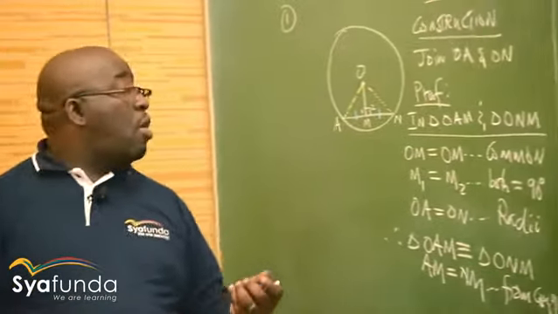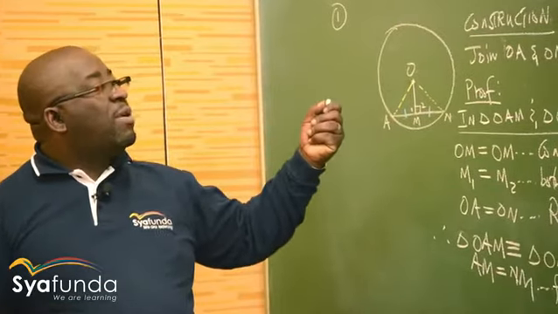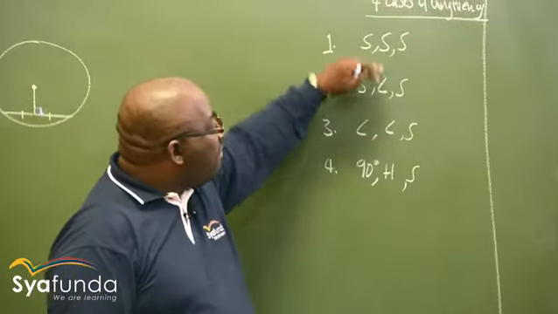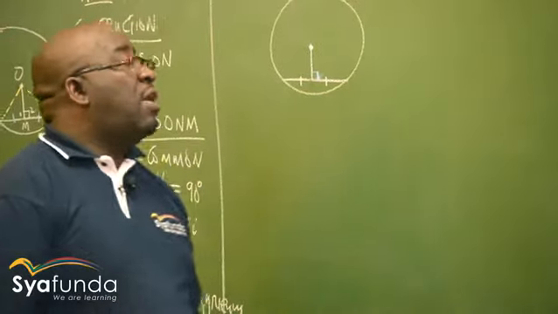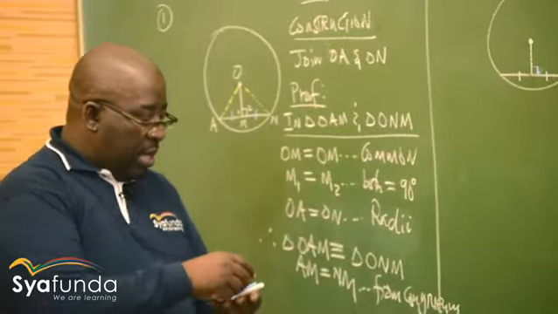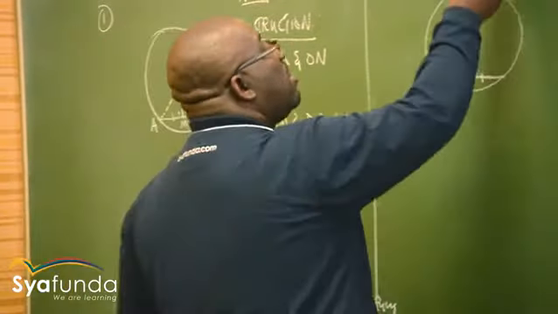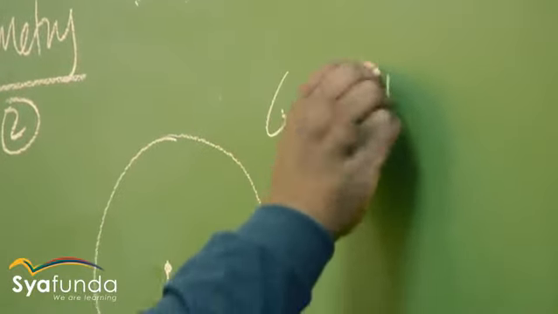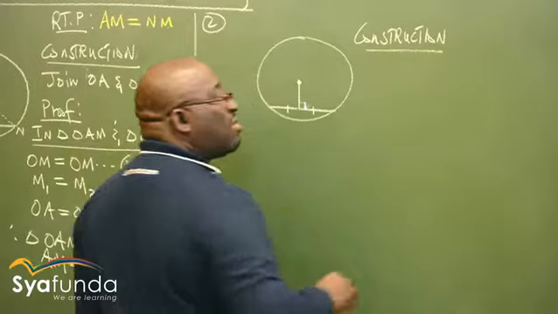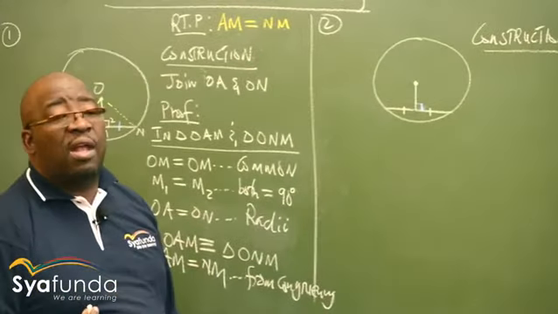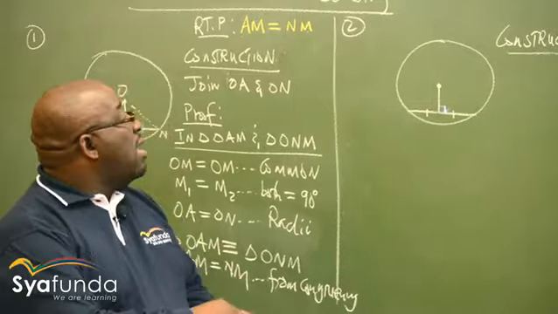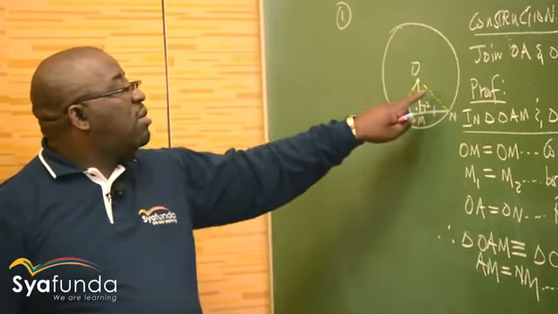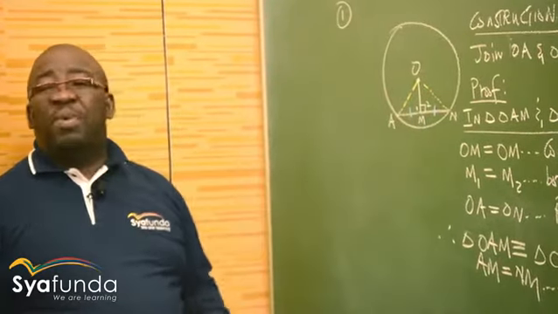In other words, your grade 10 part on learning about congruency becomes very important. These are the 4 cases of congruency. Then you've got to apply one of those to show this. Let's have our construction. What is a construction? A construction is something that has not been given in the diagram, where you go and put it in. How do you see that there is a construction in this diagram? Whatever has been drawn on with dotted lines will always be a construction.